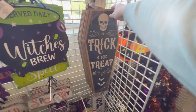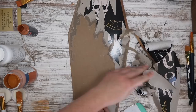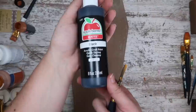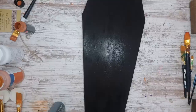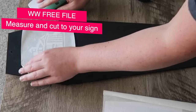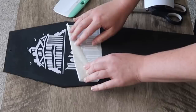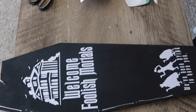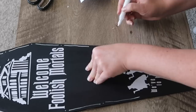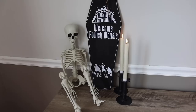You guys loved my haunted mansion sign I recently made for my front porch, so I want to make another one. I'm grabbing this coffin sign and starting by peeling off all the stuff on the front. I then gave it two coats of acrylic black paint, and after that was done I added my decals. I designed the other sign but bought this font off Etsy — I found the Haunted Mansion font. I've got 'Welcome Foolish Mortals' with a little house applied to the top, then added the hitchhiking ghost to the bottom with 'we've been dying to have you.' It looked a little blah so I took a white paint marker and did a dot-dash motif around the outside to give it a faux border. It still looks spooky but more finished, and it goes really great with my new skeleton friend I got for $12 from Walmart.